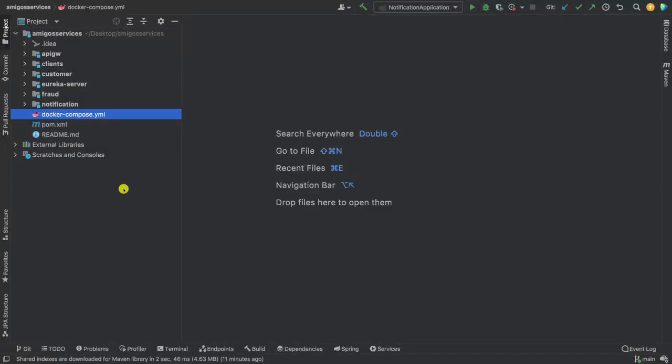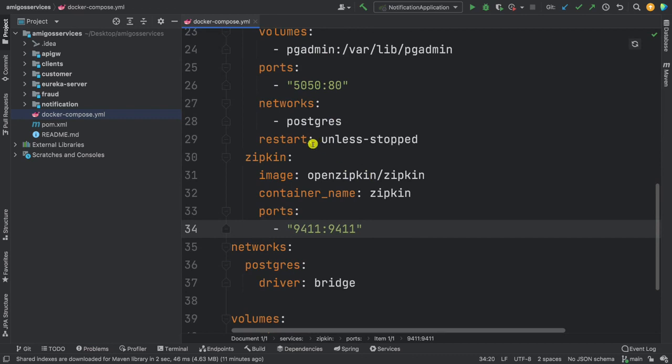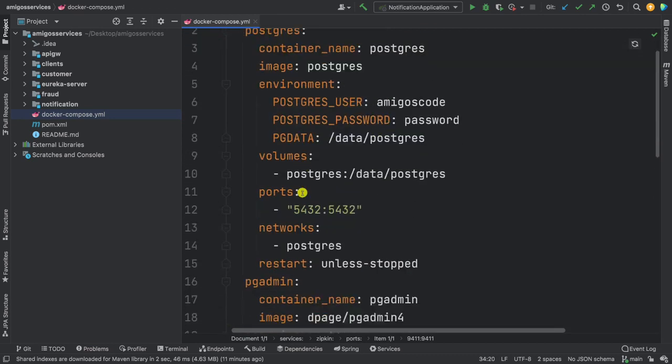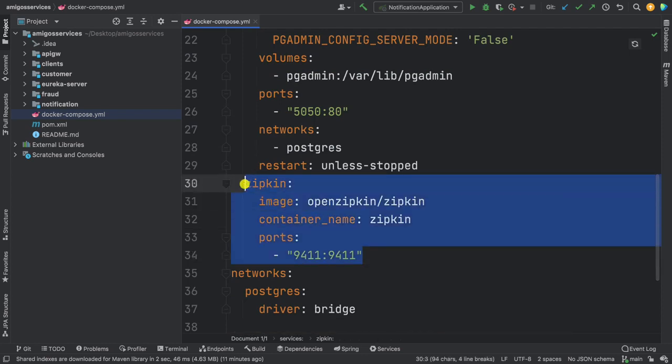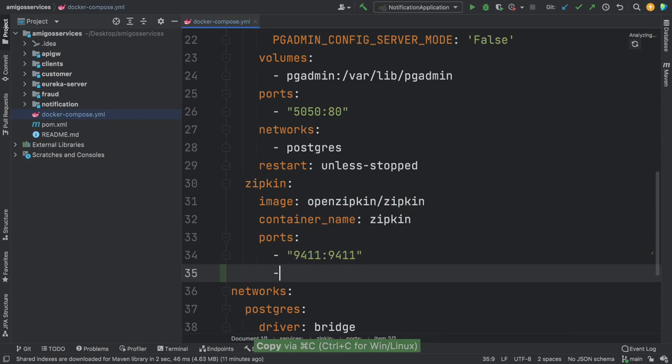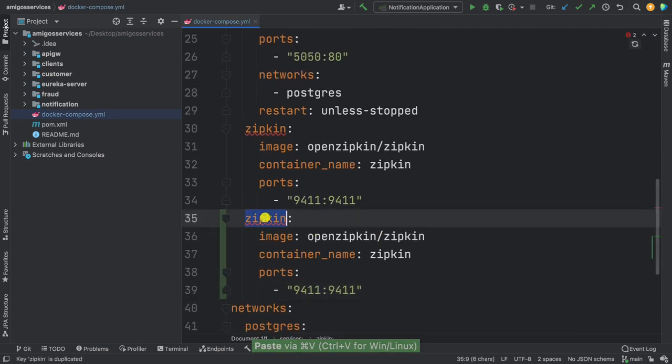In order for us to have RabbitMQ locally, let's use Docker. Open up your docker compose.yaml, and within you can see that we have Postgres, pgadmin, Zipkin. So right after it, let's paste this in, and this will be RabbitMQ, just like that.